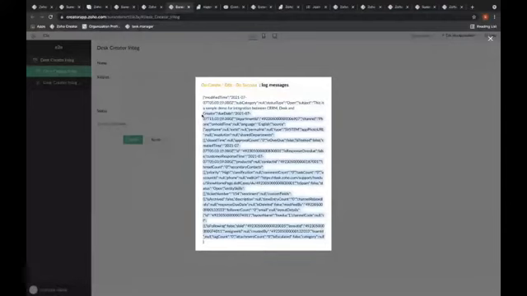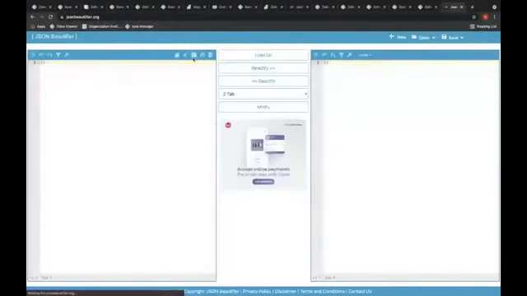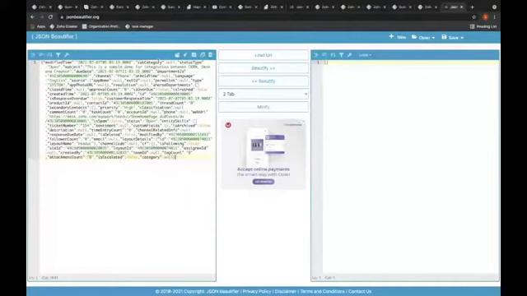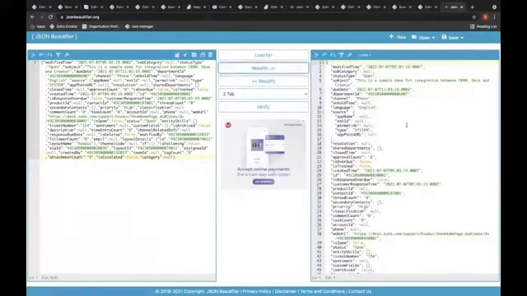Let me just copy that and paste that in JSON beautifier. This is a tool where we can beautify the JSON which is not in a proper structure. Here, if I go ahead and say beautify, it is going to give me the entire structure in the form of key value pairs, from where I can get all the desired details.